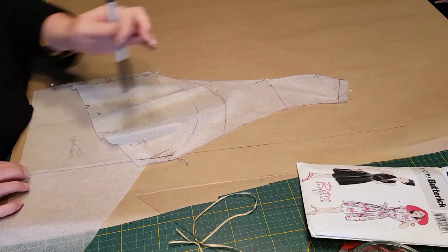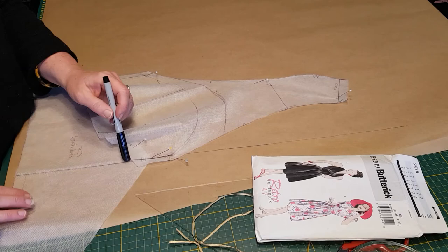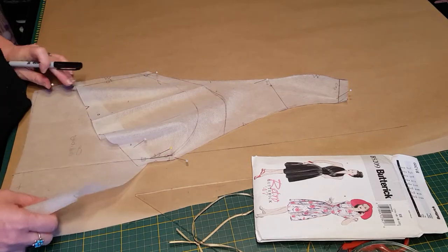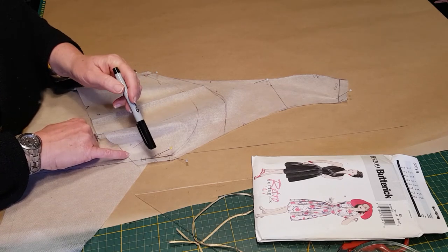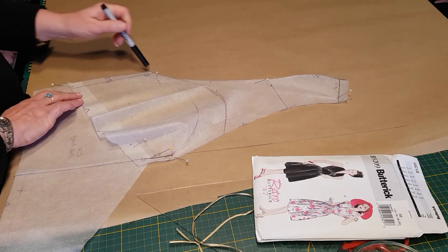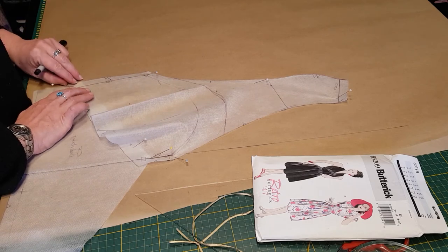So that's the under bust part. I've put them both together for this pattern, but you only need the center front line. I've marked the center front line on my paper. I've eliminated, covered up the seam allowance. So the seam allowance is 1.5, and so that's about 3 centimeters there, and joined it on this side so that the side seams continue as one with about 3 centimeters there.